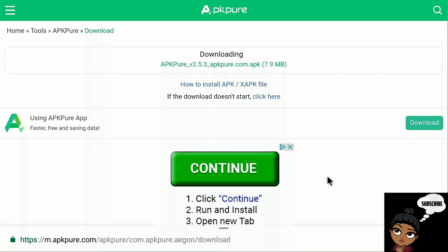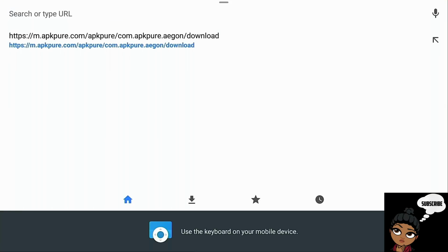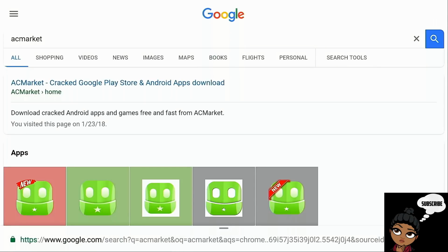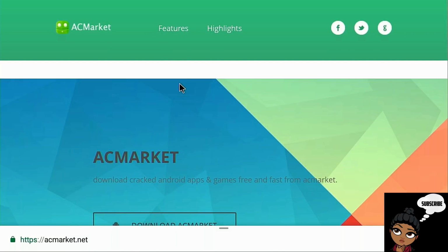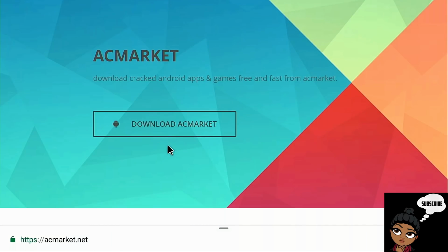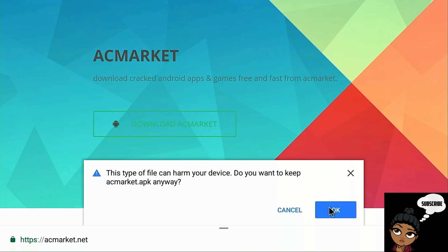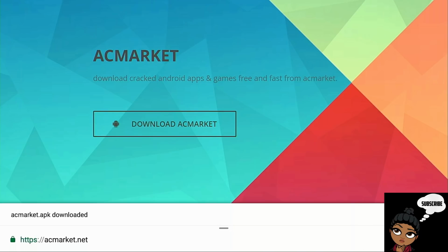Okay, you see open. So if you see this open, you can click that. I was too late. Okay, so we're gonna get one more app store right quick. We're gonna get AC Market. We'll go to that first app that's here, first link. Move down a little and download AC Market. And we'll click OK. Now you could just install it from here.